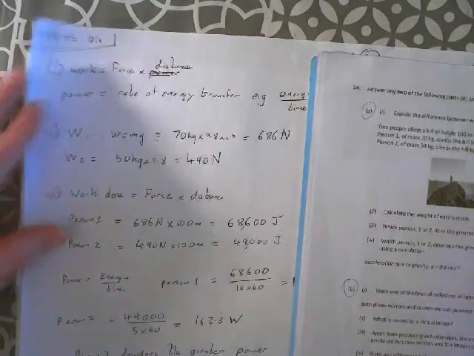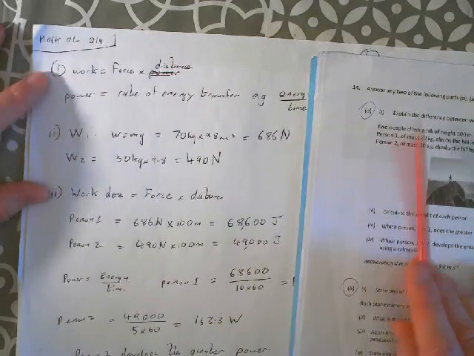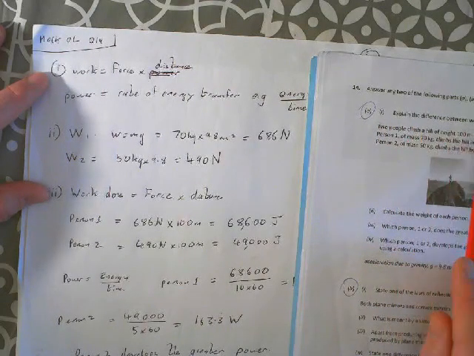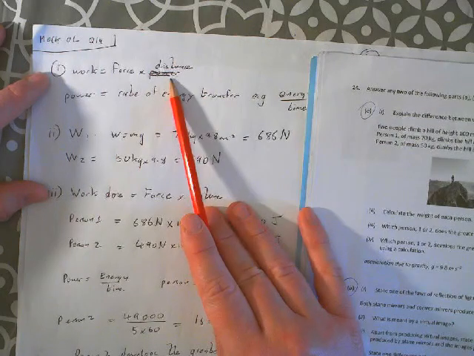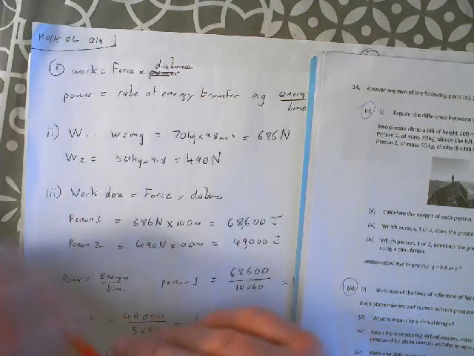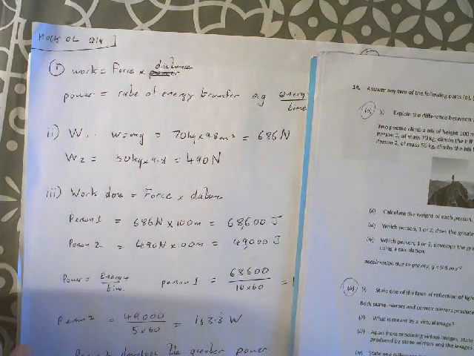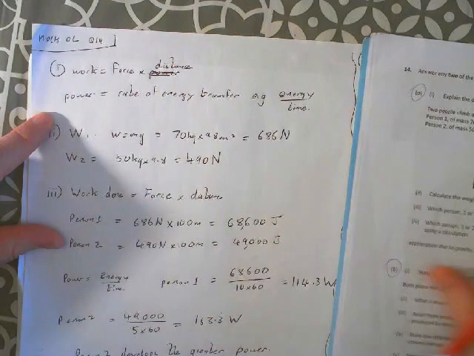Question 14. You have to choose any two of the following parts, A, B, C, or D. We'll actually be able to do either A, B, or C here. Not D yet. That's more modern physics, we'll be talking about soon. But let's have a look bit by bit. You only have to do two, but let's do all three for the sake of being comprehensive.